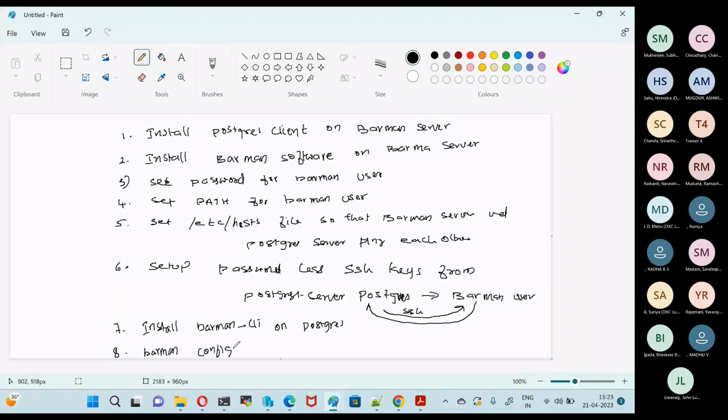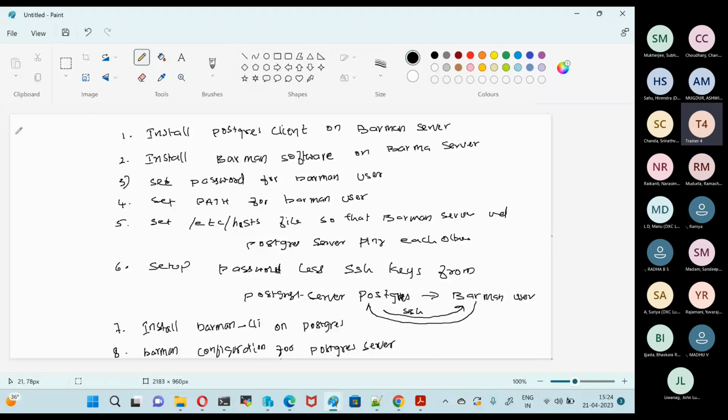In the Barman configuration of the Postgres server, we will be giving how to connect to Postgres, what SSH command it has to use, what type of backup we want, rsync backup or PG based backup. Whether we want streaming WALs, whether we want archiving, so everything. So that we need to do. And there are a few more things also, a lot of things are there.